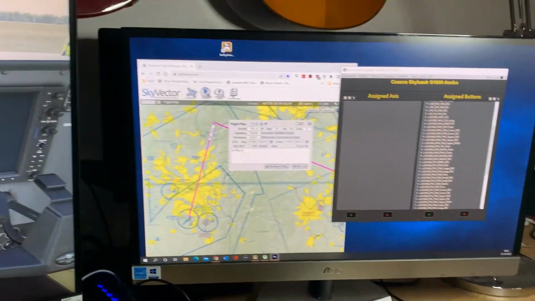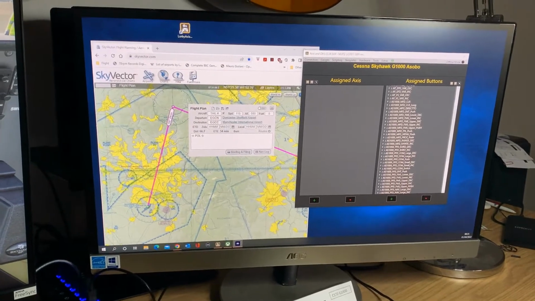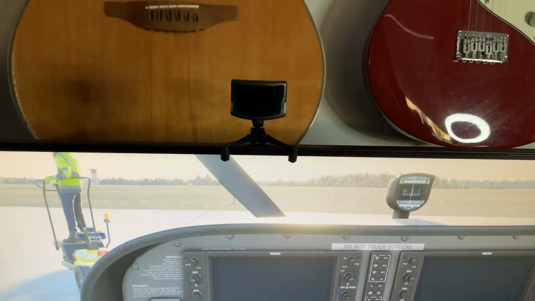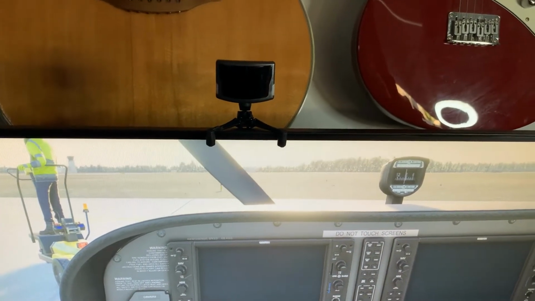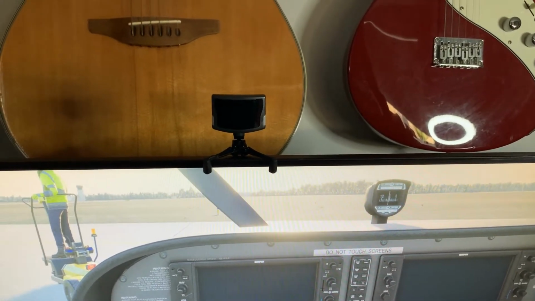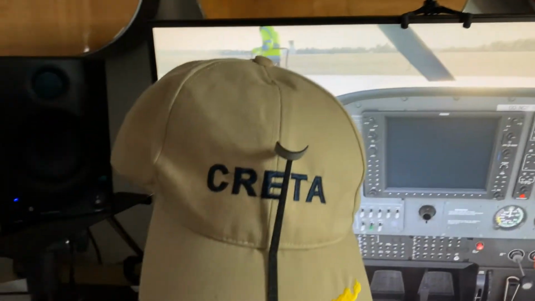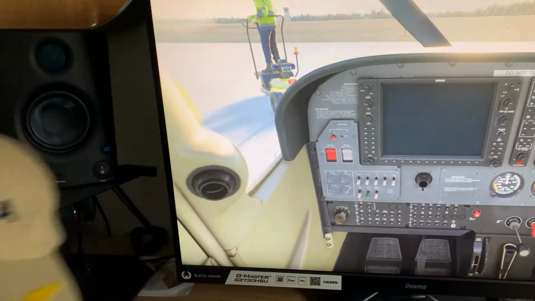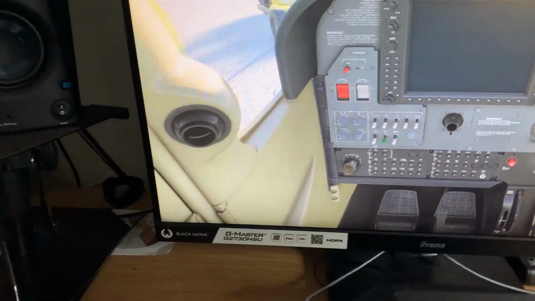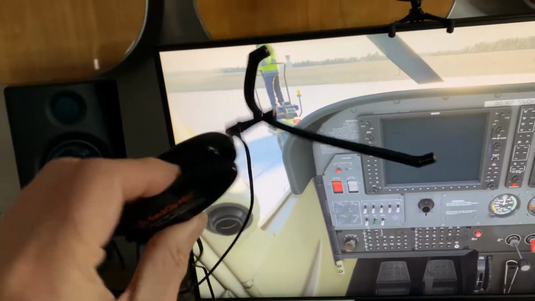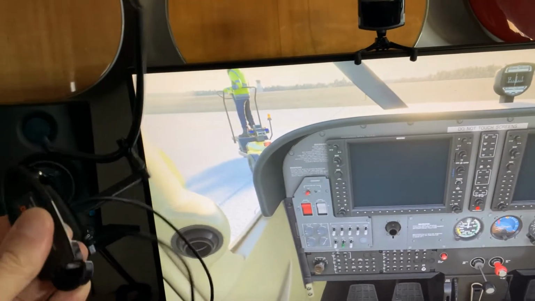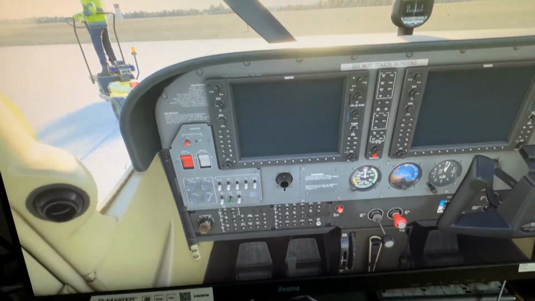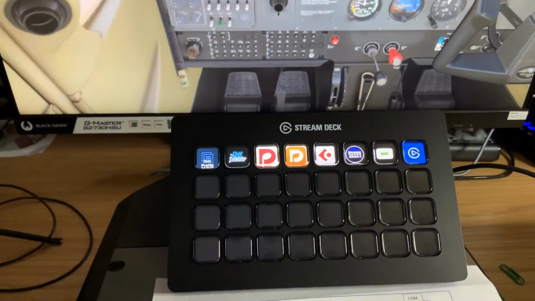I do use a 2-monitor setup. I usually have my flight plan, other bits of software on the right hand side, and I usually fly with the head tracker. I won't today because it's really hard to film with it, everything keeps moving around. If you've not seen the head tracker, there's an infrared receiver that sits on top of the monitor and it has to detect your head movements, so you get these reflectors that you can stick on a hat, or for a bit extra you can buy some infrared LEDs that connect to your headphones, and they're really accurate. I need to use those if it's a sunny day.